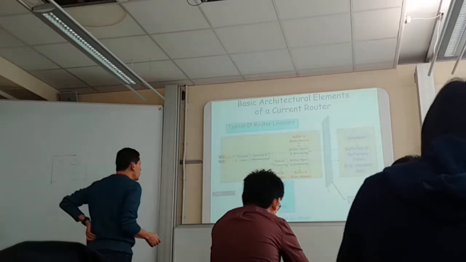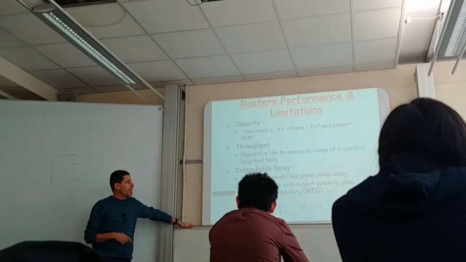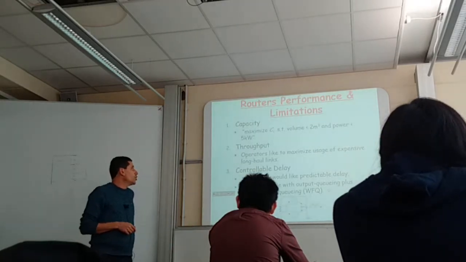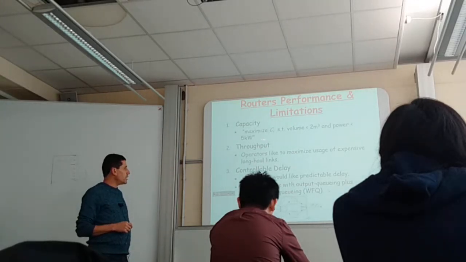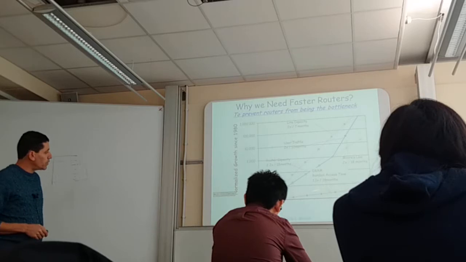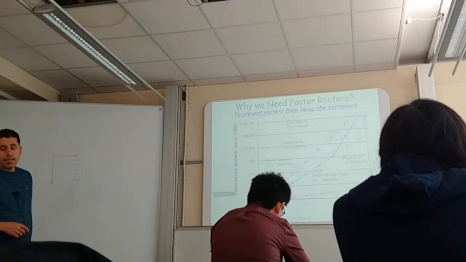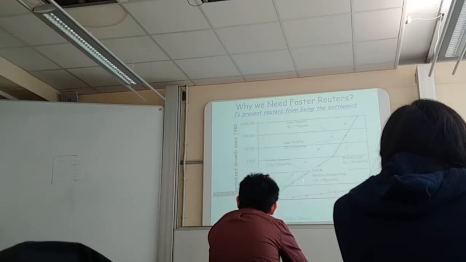We showed the typical router line card and what it consists of. So we covered all of this. Just to recap this morning for you guys. We looked at the performance and limitations and throughput, delay, capacity. And we also talked about the need for faster routers and we showed a number of trends, especially that have to do with user traffic, with line capacity, with router capacity, and DRAM access time. And we said that the problem with the routers is actually in memory, because memory consumes a big part of a router. Okay.